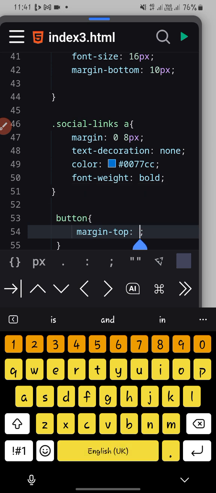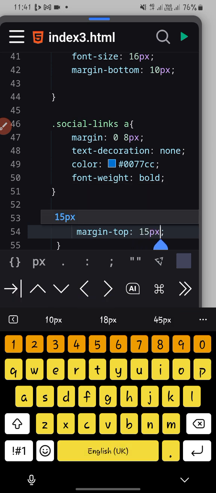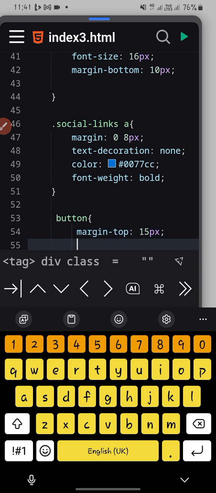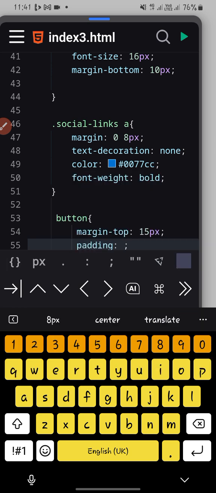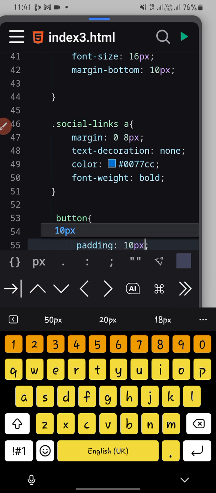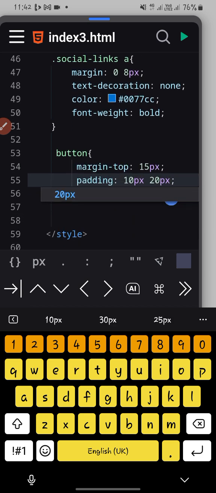Margin top 15 pixels. Padding. This padding, I'm going to do both padding top and bottom, and left and right: 10 pixels and 20 pixels. This is for both vertical and horizontal, not just left and right.